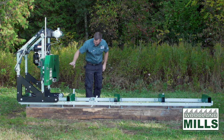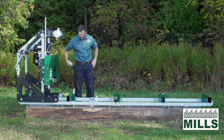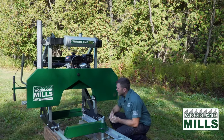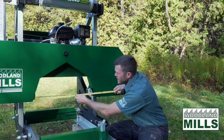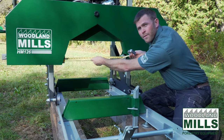As we come over to the head, I want to start with the dimensions of the throat opening and the distance between the blade and the saw head here. So on the HM126, we've got a total throat opening of 24 inches.